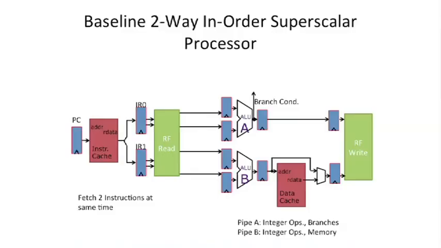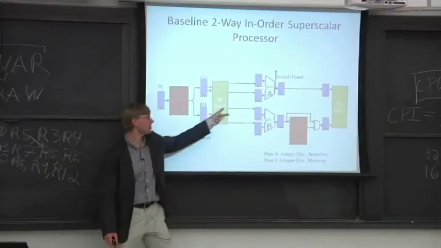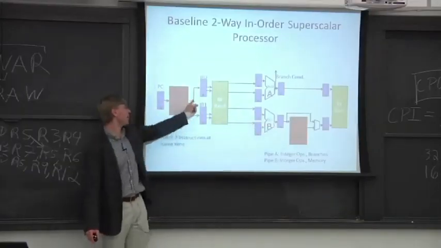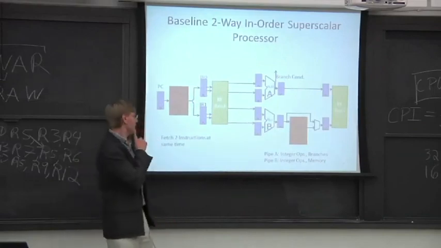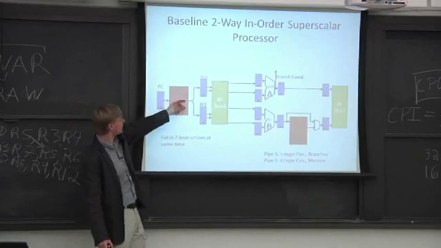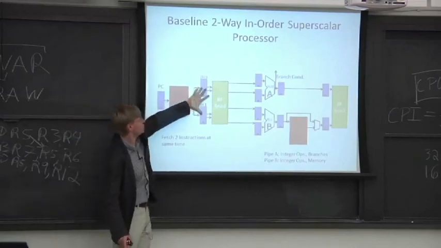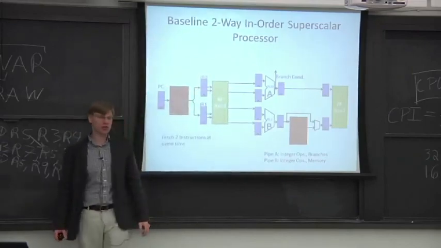An important point is that compared to our five-stage MIPS processor, we have to be able to fetch two instructions at the same time. If we're going to want to actually be able to execute two things, we need to somehow get that out of the instruction cache or the instruction memory. So the program counters are going to go in here. And instead of getting one instruction out, we actually get two to go in these two different instruction registers.